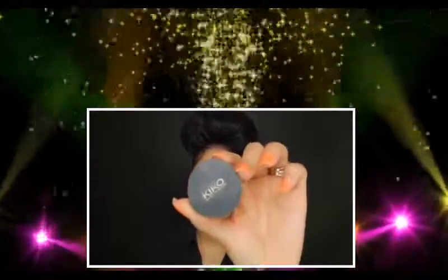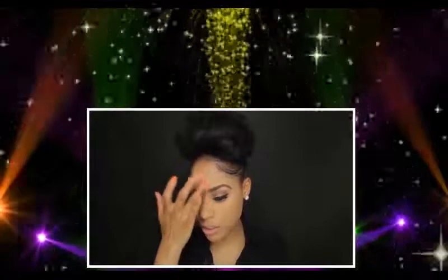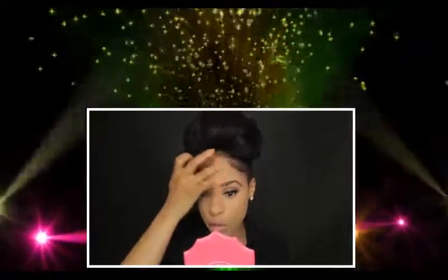Alright, so now that I'm done with my foundation, I like to go in with my Kiko Milano concealer. And this is where we're going to conceal wherever we need more coverage or any dark spots. I know normally people would color correct, but I'm not going to, because I tried it and I just like concealer more. And this concealer is more on the warm, kind of orange side. So it's not super obvious, where you'd be like, dang, I see your orange concealer right in the center of your forehead. But it's more warm, so it covers a bit better.